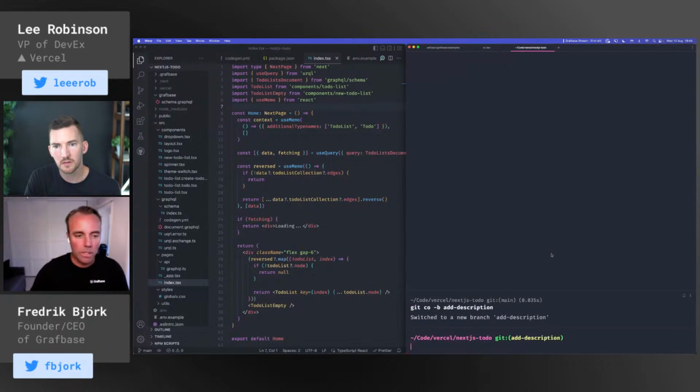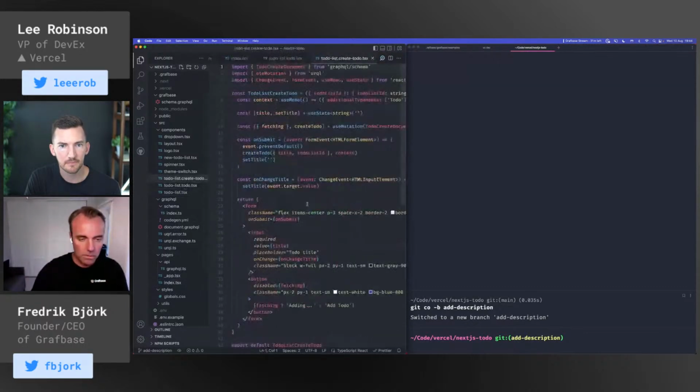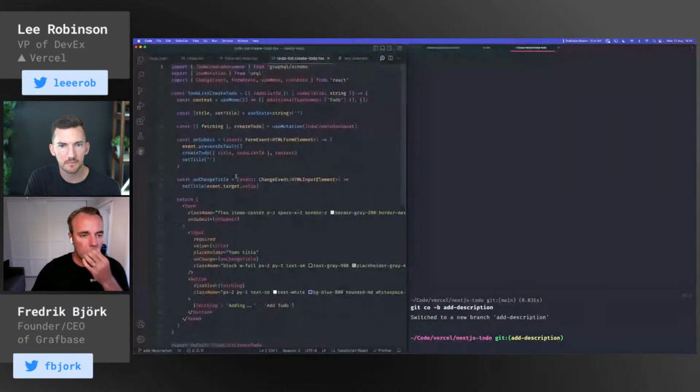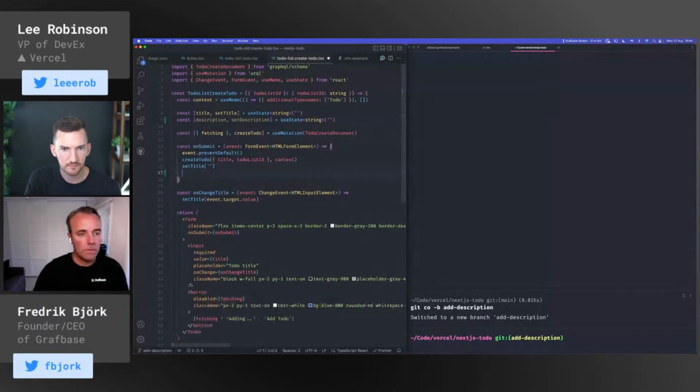Now we've created a new branch locally, and let's see here. So we can start with the create to-do. So now here we have a hook for the title. So let's add one for the description. And then on submit, it should set the description to nothing.